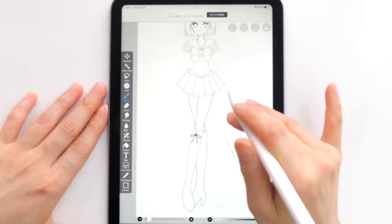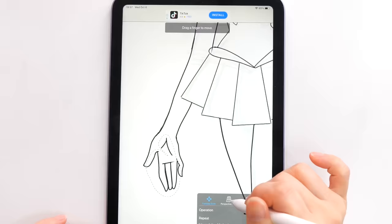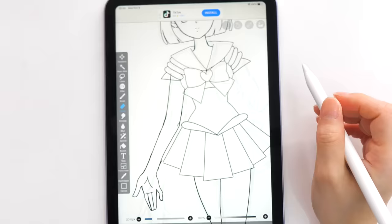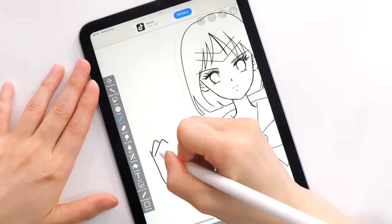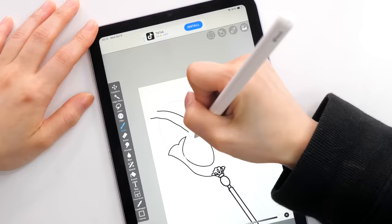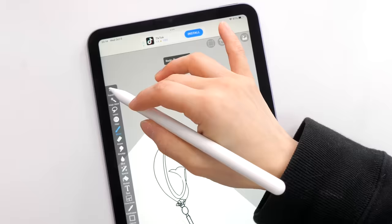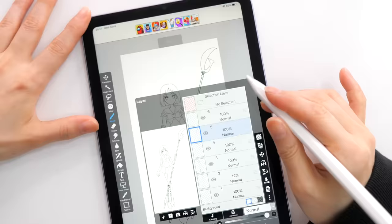So as you can see, I decided to draw Sailor Saturn. I thought the whole purple dreamy sky reminded me of Sailor Moon, and since this tablet and everything is purple based, Sailor Saturn would be the best for this project. I watched Sailor Moon when I was like 2, and back then I remember I used to love Sailor Moon and Chibi Usa. But now that I'm older, I'm sure I would like Sailor Saturn the most since she's such an enchanting character.